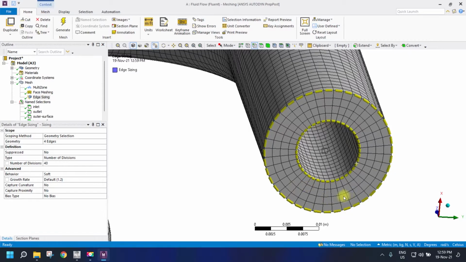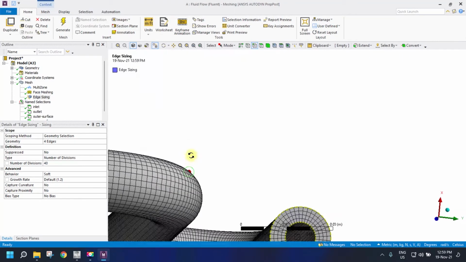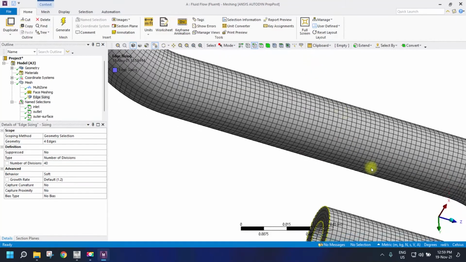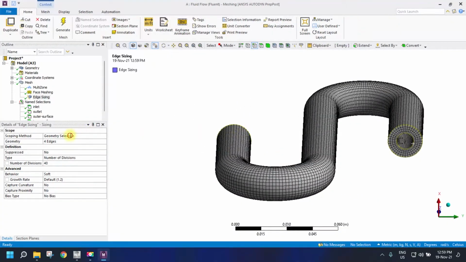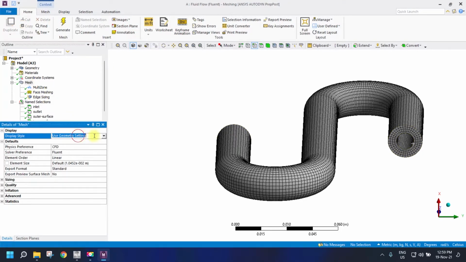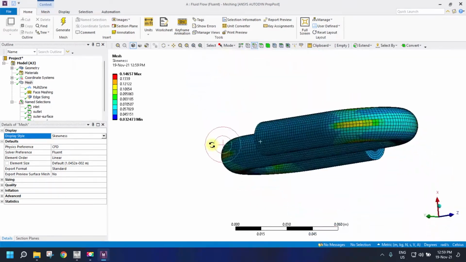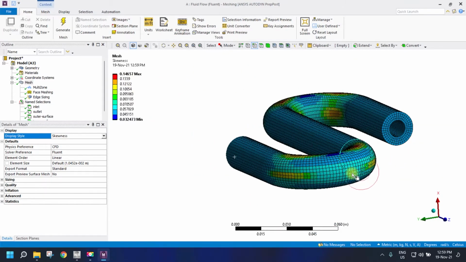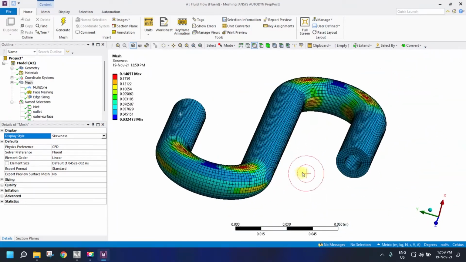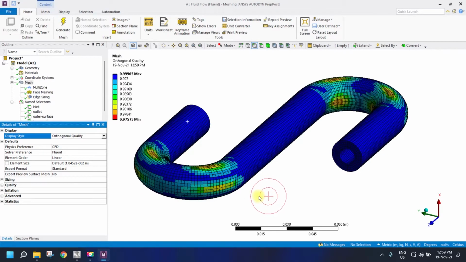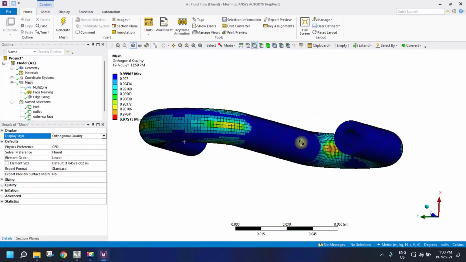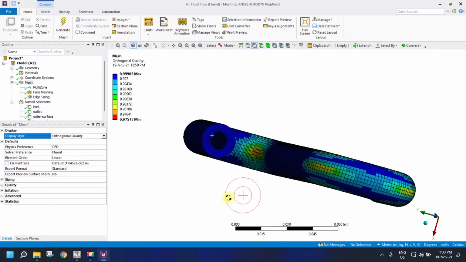So as you can see, we have a uniform mesh over here. We can see the details of this mesh, especially the skewness. The max is 0.1, which is not bad. Orthogonal quality is quite good. This is a quite decent mesh.